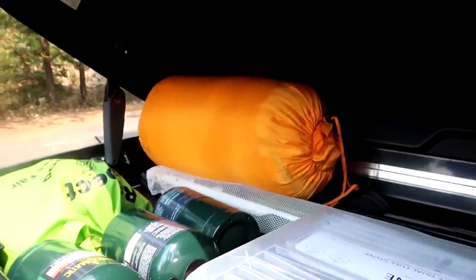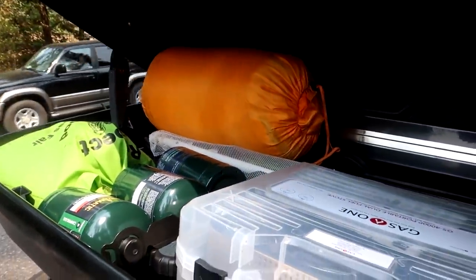All right, now we're gonna check this up here. I'm just putting things in at the moment. I don't know where everything's gonna live, but dang, oh my goodness, it's coming together. Oh my goodness, guys, I'm almost thinking that not only can my dirty clothes live up there, but maybe my clothes and my suitcase. Could it be? I don't know.